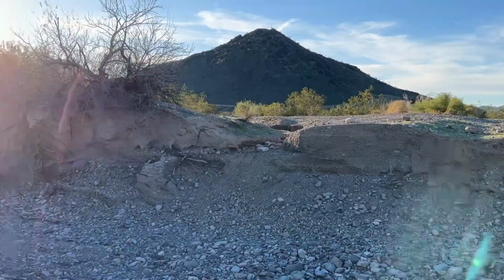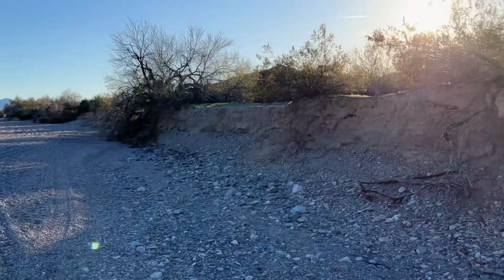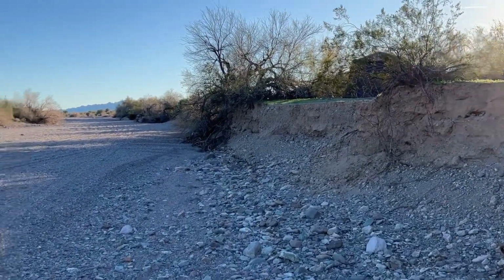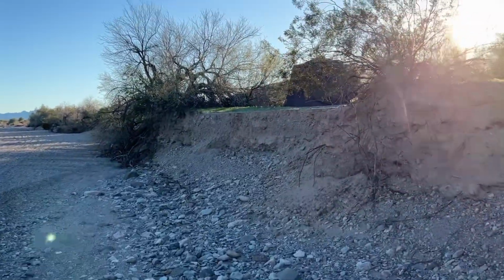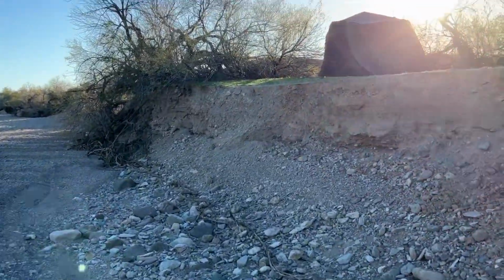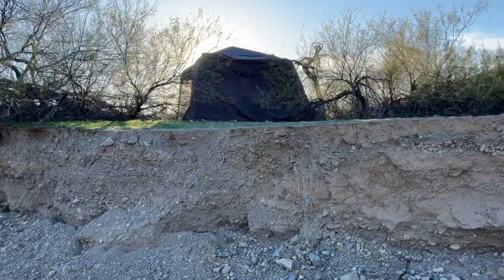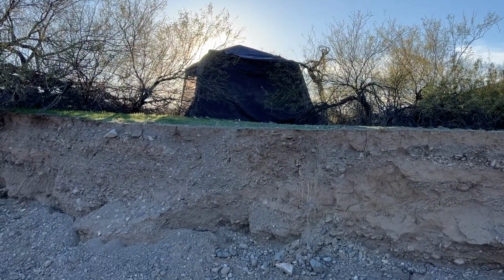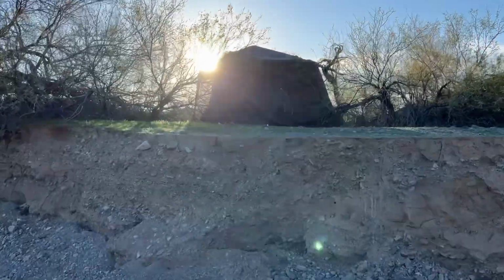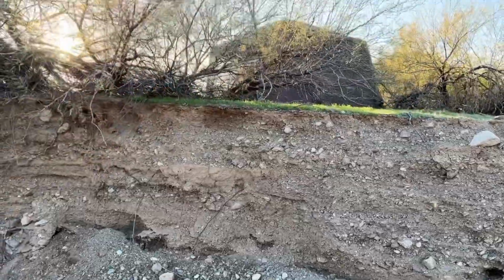And right around here is, hard to see, but there's our campsite we're looking for, the tent. So we're going to walk over here once we can figure out how to get up to the edge of it. I would say there's no one there because it looks like it's been abandoned for some time, but it's a pretty nice little campsite. Nice and flat. So we're going to walk up and see what's going on.